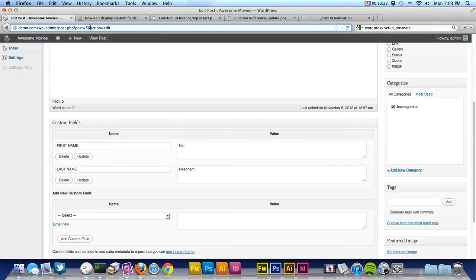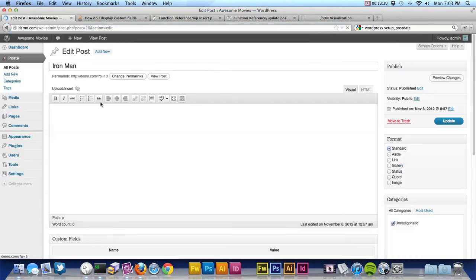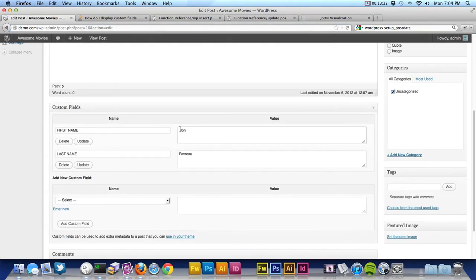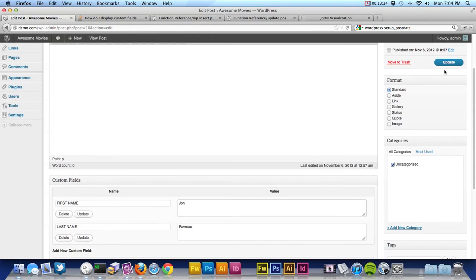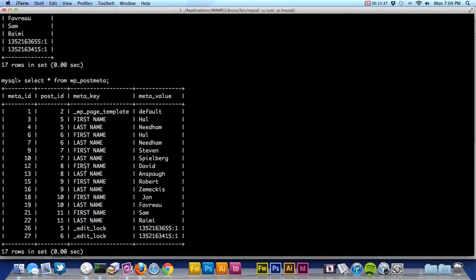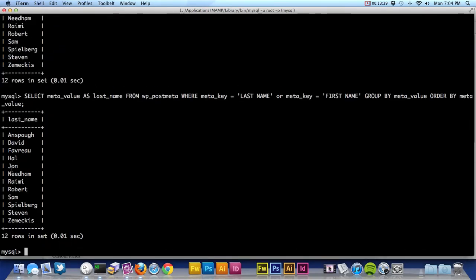And I'm just going to kind of cheat and go straight in here so I can make sure I get this right. And this is an error on my part from that JSON file. So update this. Now if I run that same query again, he's got put where he's supposed to go. Okay, so what's our problem?